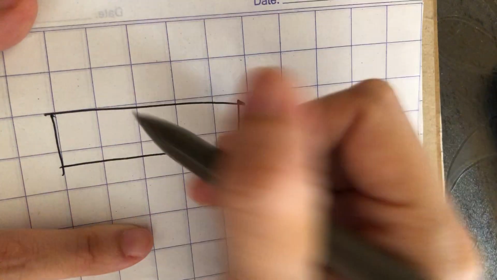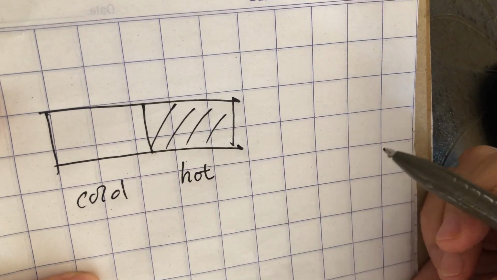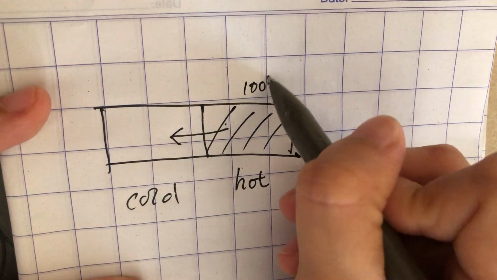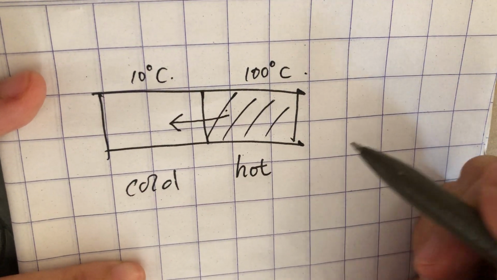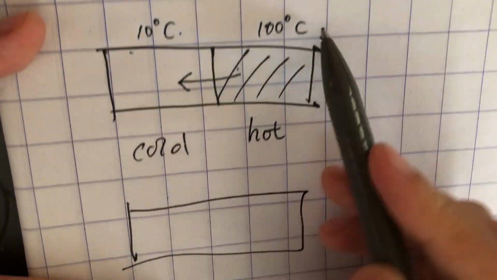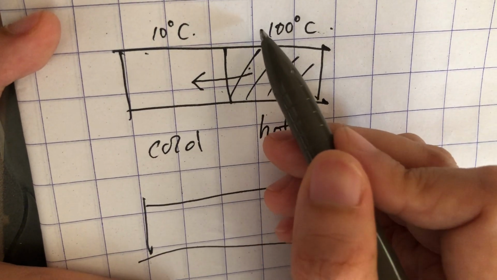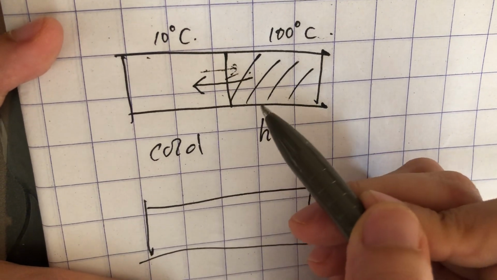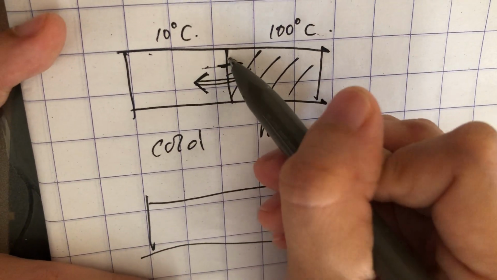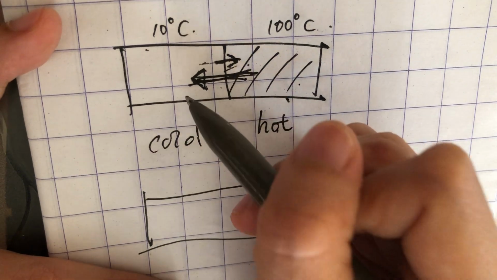Let's say I have two steel bars. Let's say this one is very hot, and this one is very cold. What will happen eventually is that heat will flow from hot to cold, right? Let's say this is 100 degrees Celsius and this is 10 degrees Celsius. After, say, 1 or 2 hours, you can predict that the temperature will become somewhere between 10 and 100 degrees Celsius, right? That is what we call heat flow. Does it mean that there is no heat flow from cold to hotter area? No, because heat actually flows both ways, but the flow from colder to hotter is slower and the other is more. So we say that the net heat flow is from the hotter area to the cold area.